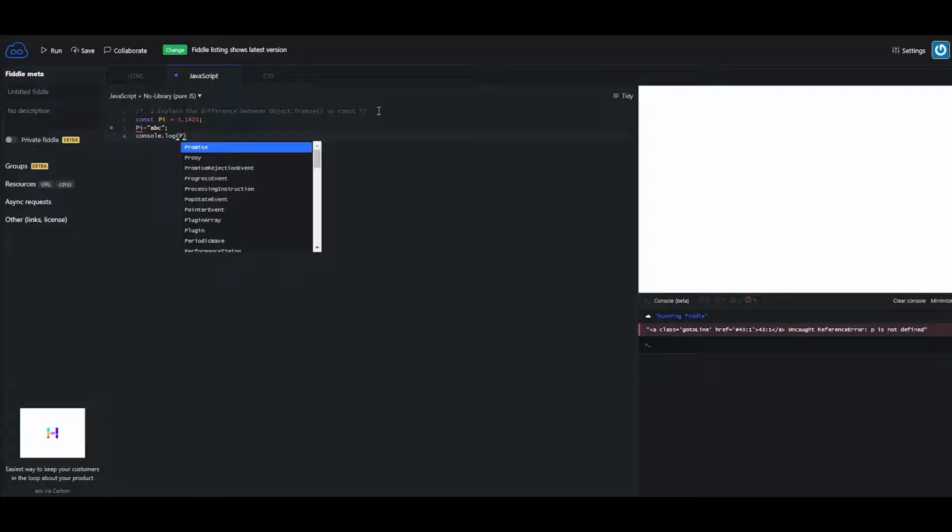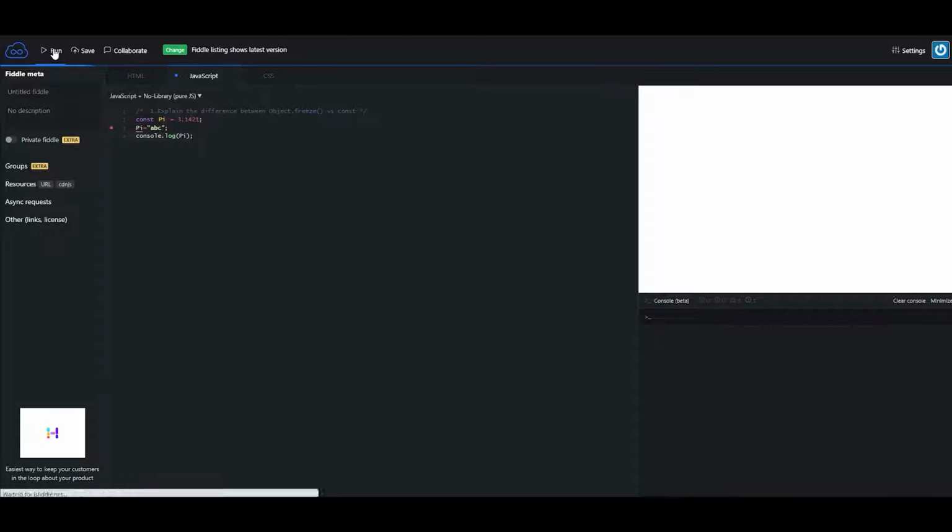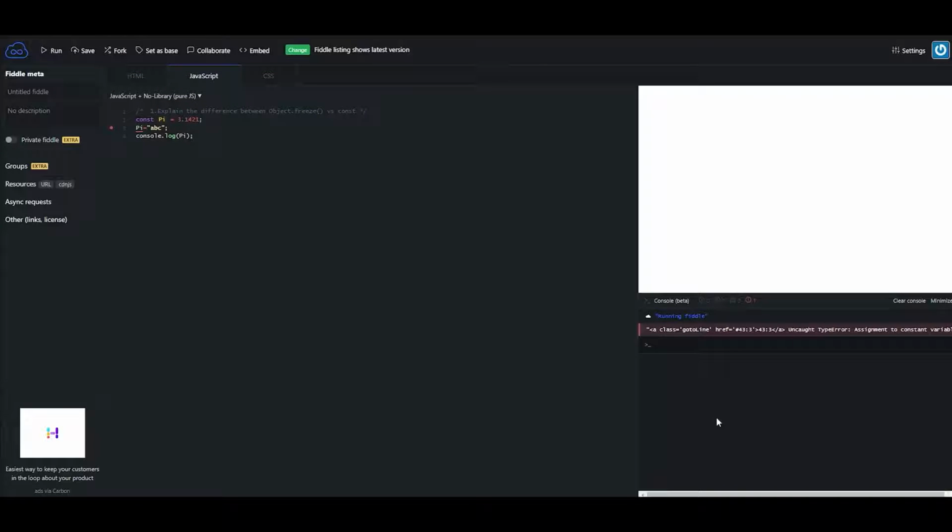When you run it, it will throw an assignment error. You cannot do an assignment to the constant variable. Okay, but what about the object?